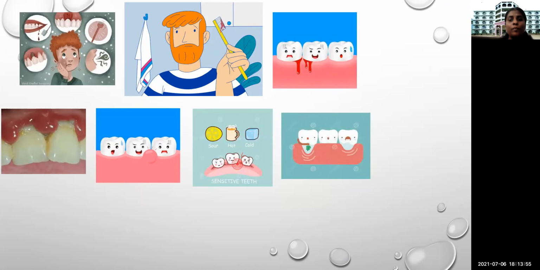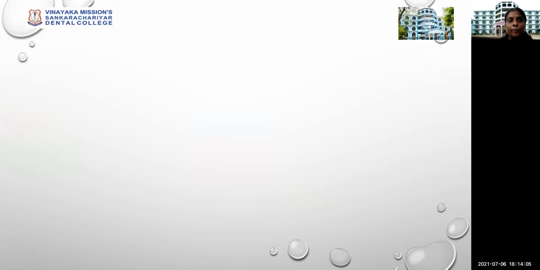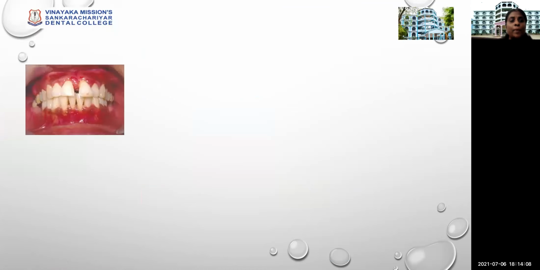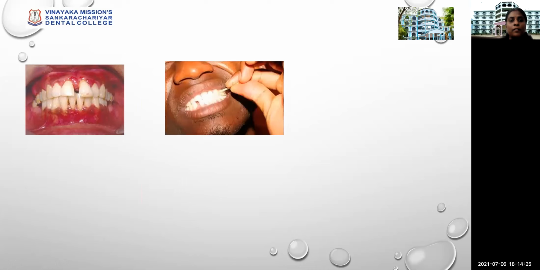And the patient may say that he is sensitive to both hot and cold drinks. Why is the sensitivity there? It may be due to the periodontal disease or apical migration of gingiva. Recession is there. The patient will say, my gums have started to recede. Also, they'll say pathological migration. They say my teeth have started to move away from each other. It was normal before, but after some days, I noticed bleeding of gums. Then my teeth started to move apart or drift apart. So this is one of the common features of periodontal disease.